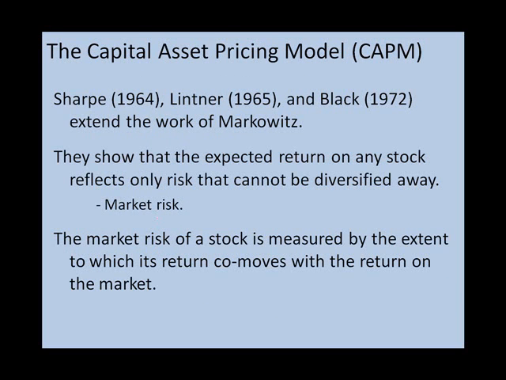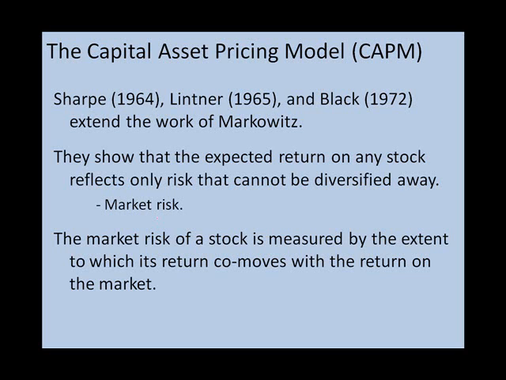Sharpe, Lintner, and Black extended Markowitz's theory to individual firms, so they rely on the same assumptions as Markowitz, but they extend the model to consider individual firms. We're not going to work through the theoretical model, as there is a lot of mathematics and it's not necessary for this class. And what Sharpe, Lintner, and Black show is that the expected return on any stock reflects only the risk that cannot be diversified away. In other words, market risk.